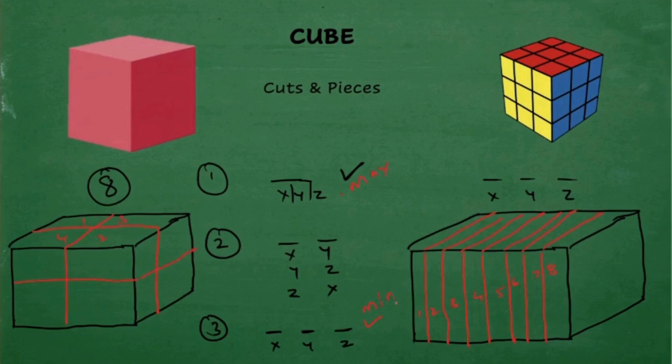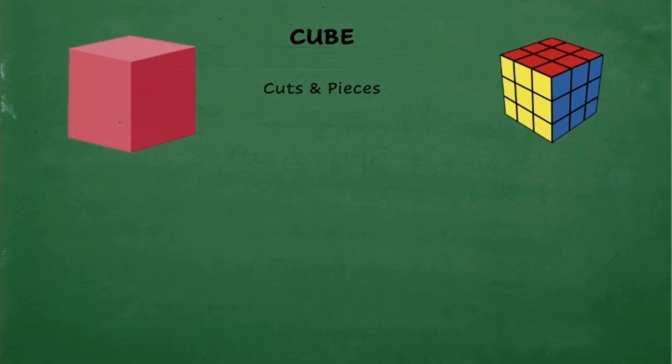And please understand that if there is a question that a larger cube is cut into n number of pieces and how many cuts are required, the answer will be cannot be determined. As we have discussed, there can be either maximum cuts or minimum cuts to make that n number of pieces. If maximum or minimum is not asked, the answer will be cannot be determined. So now we know that the number of cuts can be either maximum or minimum.